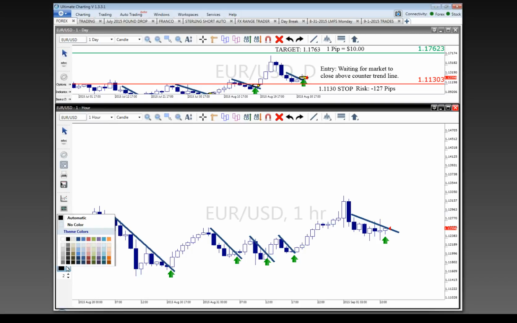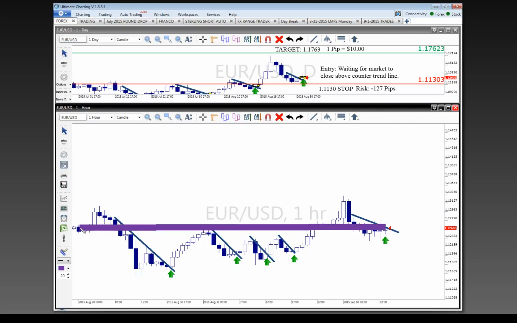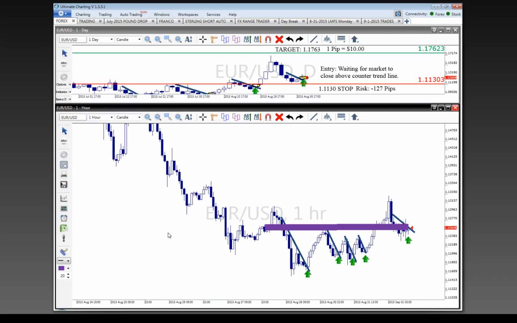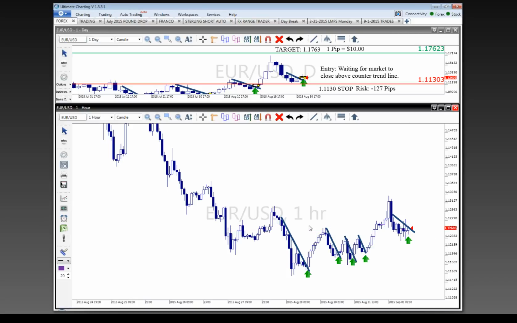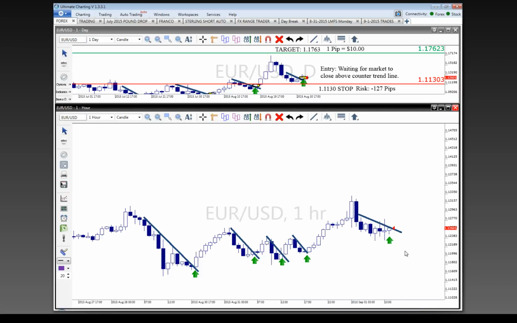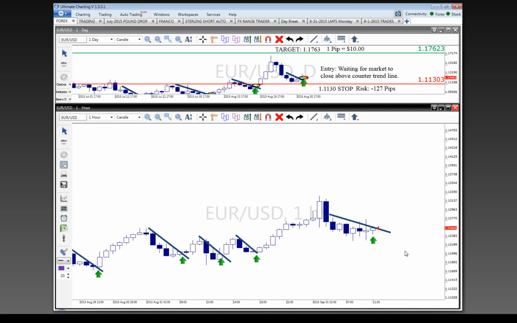If you just draw a purple line from where we are now, can you just draw left? We're at the same price point as of August 27th. So August 27th was last Thursday. So we're at the same price point as last Thursday. What does that mean? Well, that just means that this is a position trade. It's taking a long time.